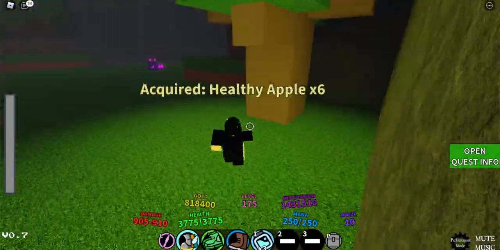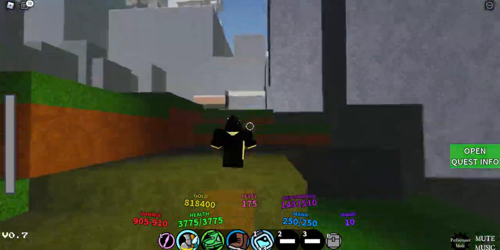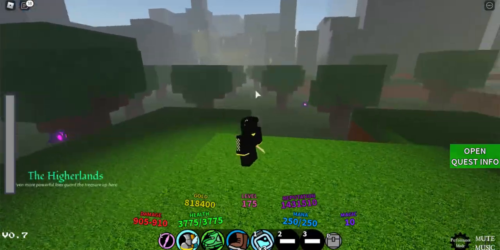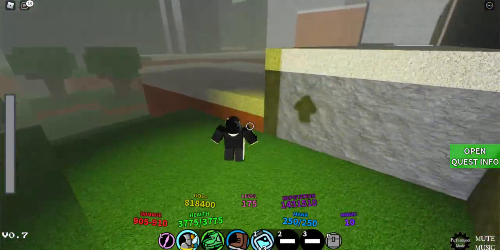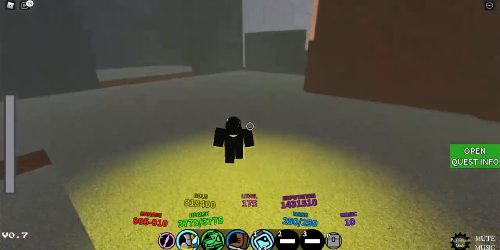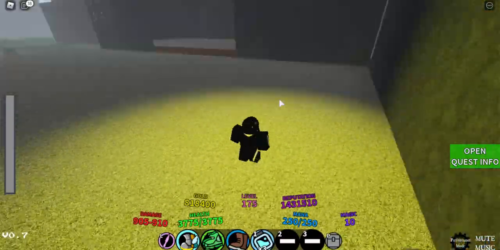I like to get the apples too. And then from right, you climb up the ladder. Now, there are a lot of good items over there, but you don't really need to worry about that with these items. And then right over here, you will see a chest. This is the champion's emblem.